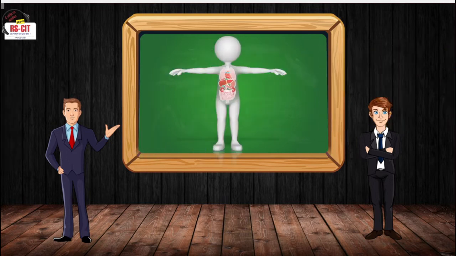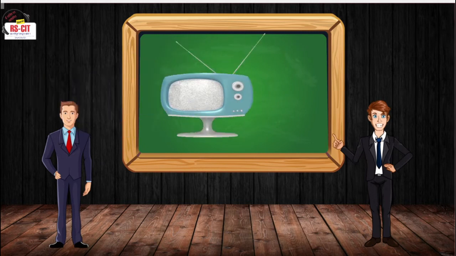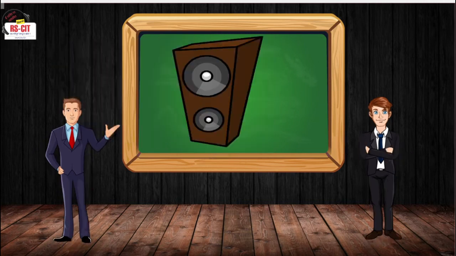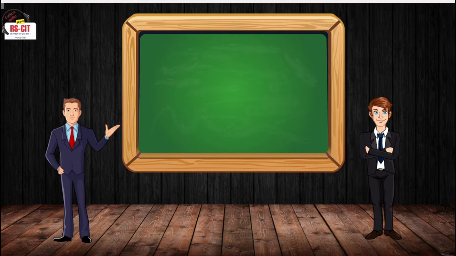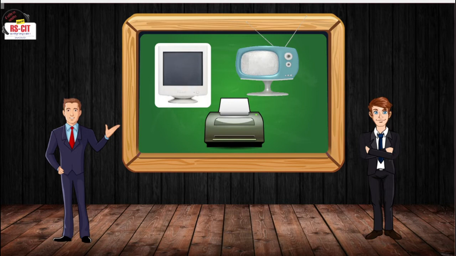Take example of human body. Information enters the brain through eyes, ears, nose, tongue and skin. Similarly, in a computer, information enters through input devices like keyboard, mouse, etc. So, suppose I am watching television, remote control and its buttons must be input devices. Correct. And monitor and speakers are output devices, through which we can receive information from a computer or TV. Printer is also an output device because it gives you print output.